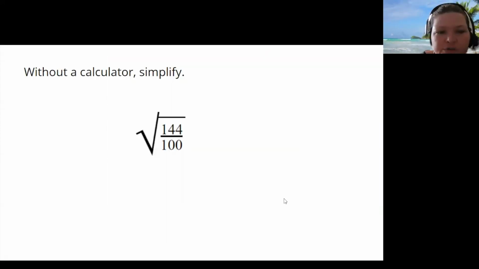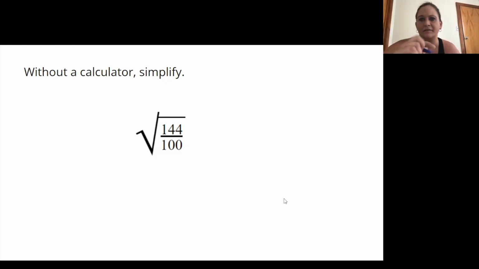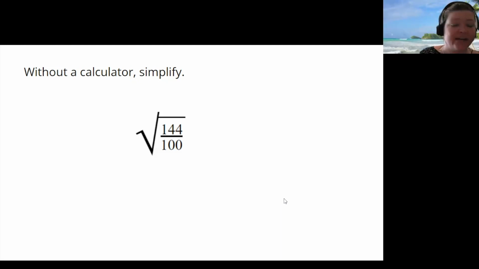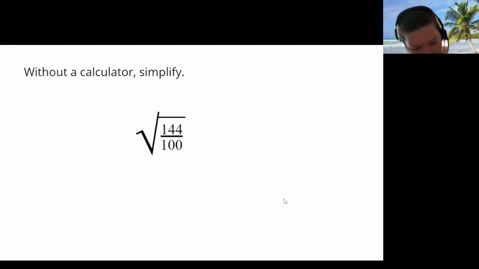Okay, guys, so first one, we are not going to use a calculator on this one. Without a calculator, simplify. Well, let's just start with our usual question. What are they asking me to do or to find? Make it easier. I love it. She's like, well, that's what simplify means in common English, right? And it's definitely related when we talk in math and we talk about simplify. But specifically, when we say simplify, anybody know what I mean?